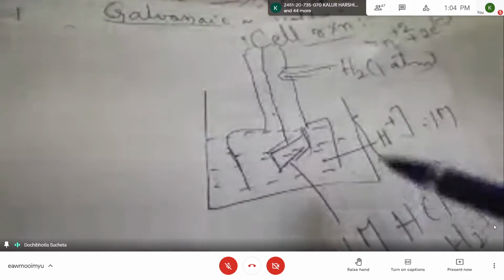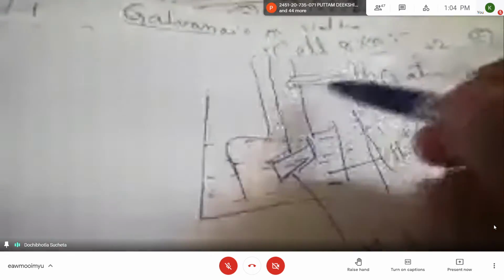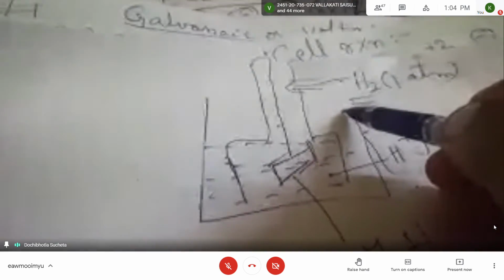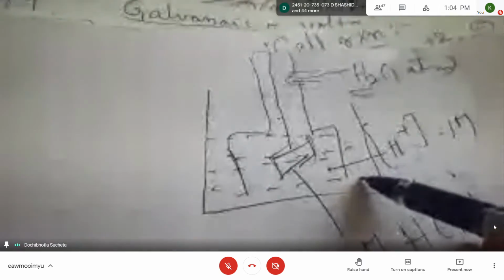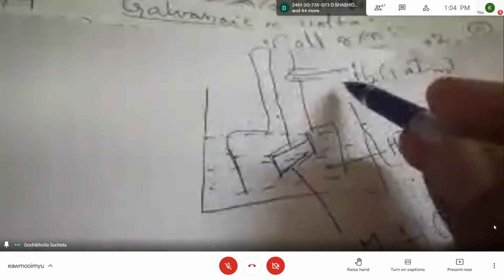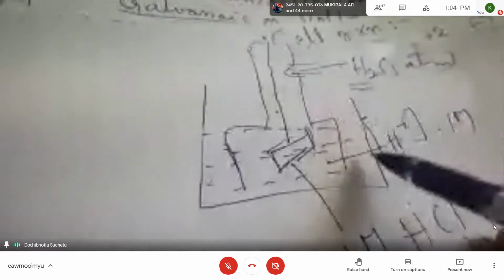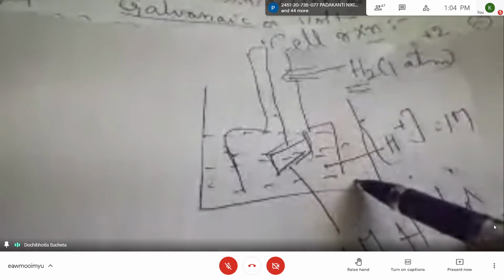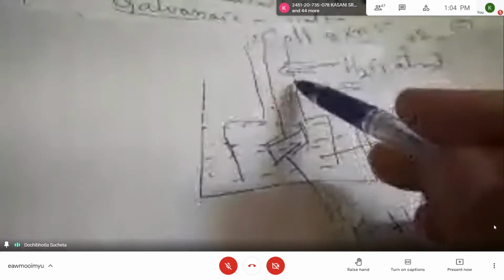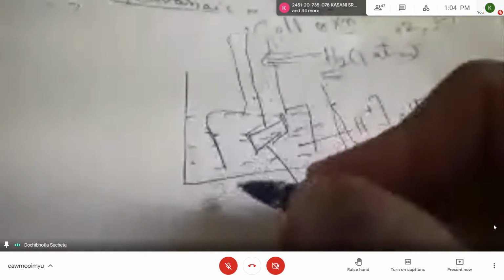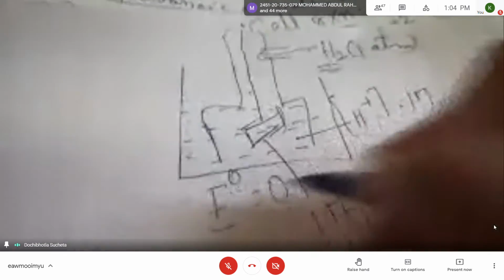Metal or non-metal? Hydrogen gas here. Okay, not the platinum wire. Hydrogen gas is the metal here. And we are finding the electrode potential with respect to hydrogen gas dipped in 1 M concentration of H+ ions. This construction has some electrode potential, but we made it 0. So the electrode potential of this electrode is 0.